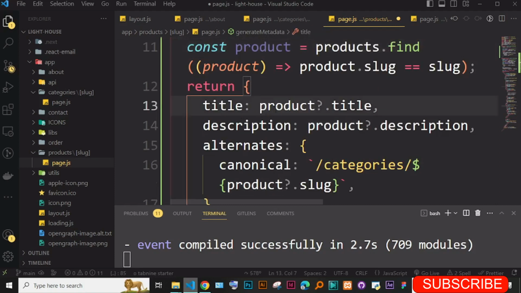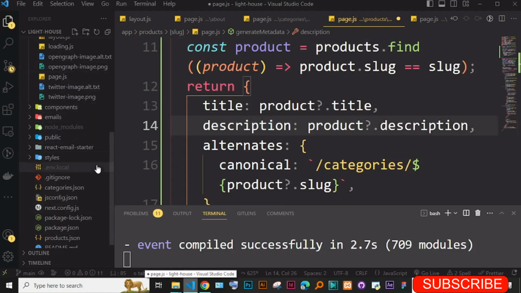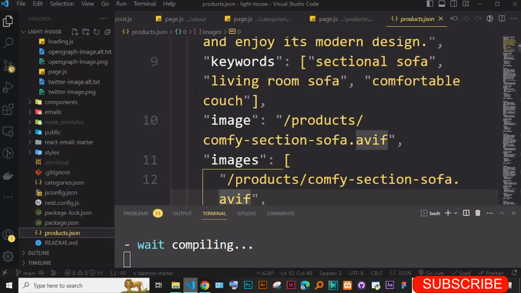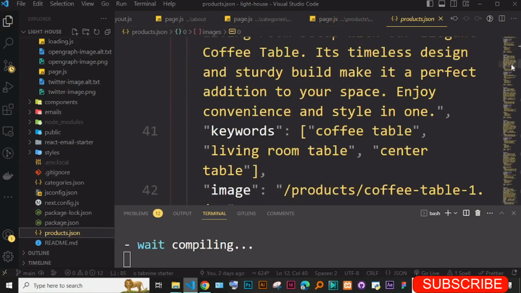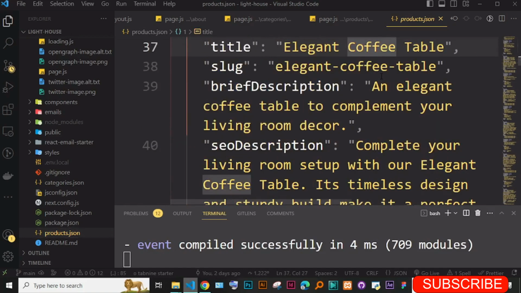The products also have descriptions, so let's confirm by checking their data. Let's go to products and see if they have the key of description. They have a brief description, and they also have an SEO description.